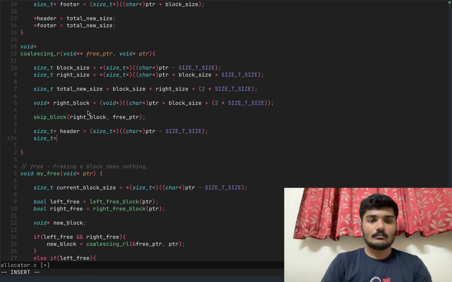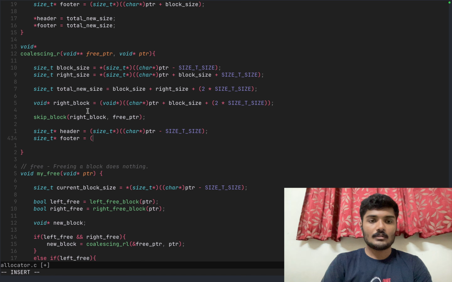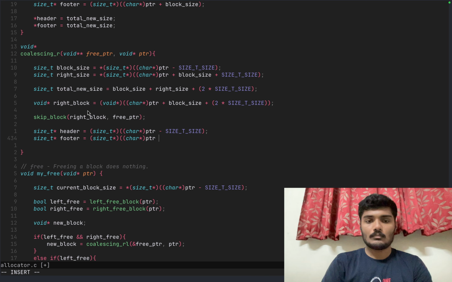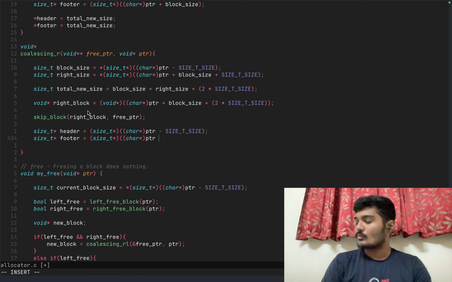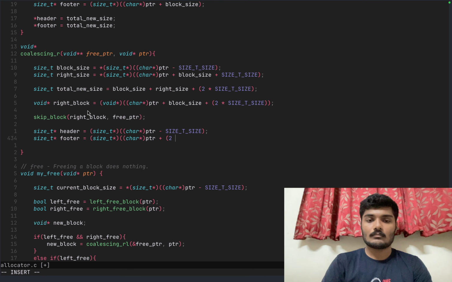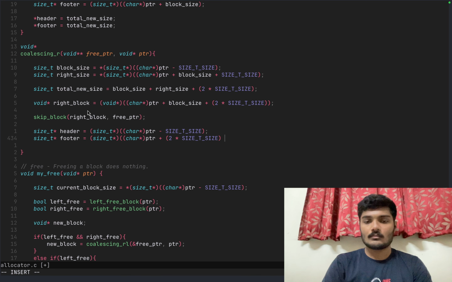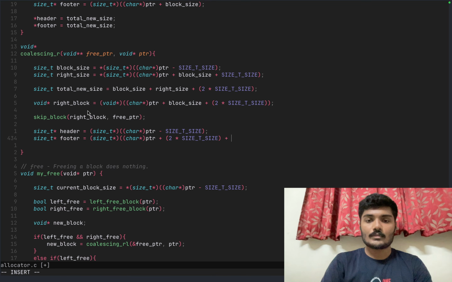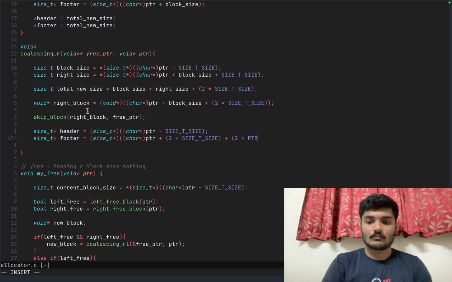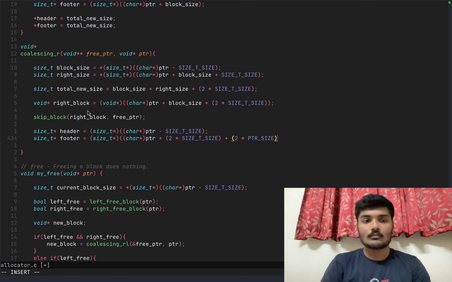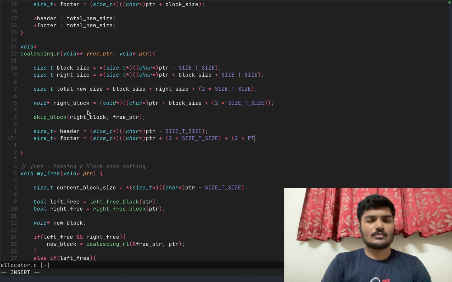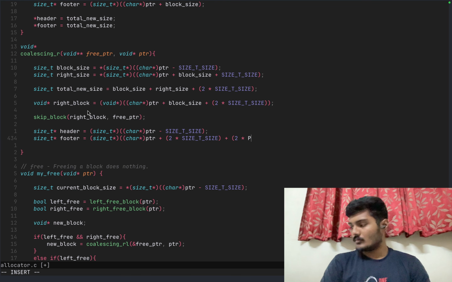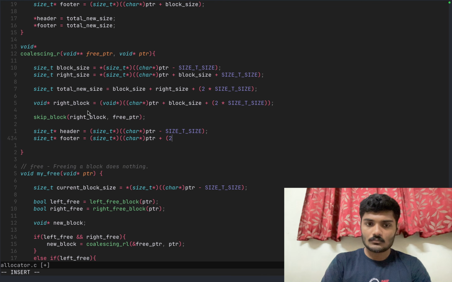And for the footer, it is char pointer plus two size t sizes, size t sizes plus two pointer sizes, or we could have used right block, right? Like, duh.